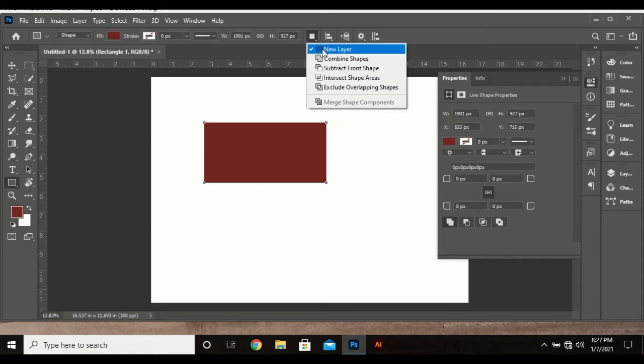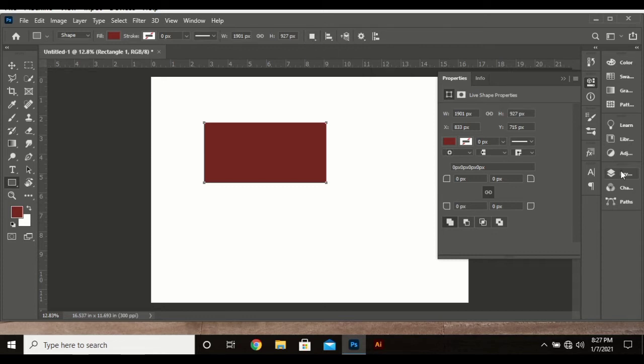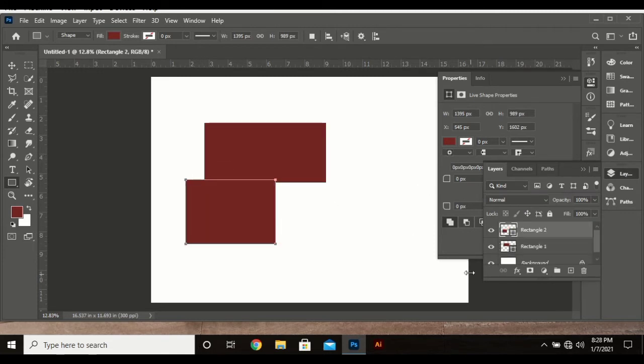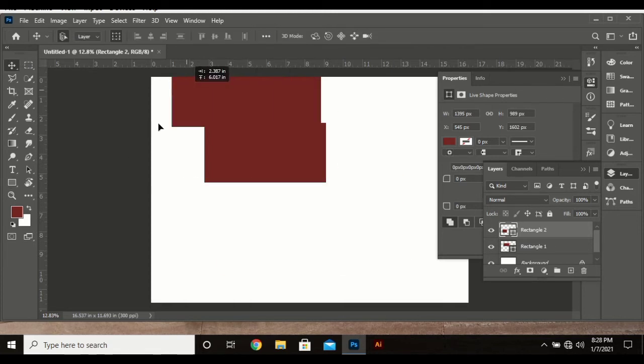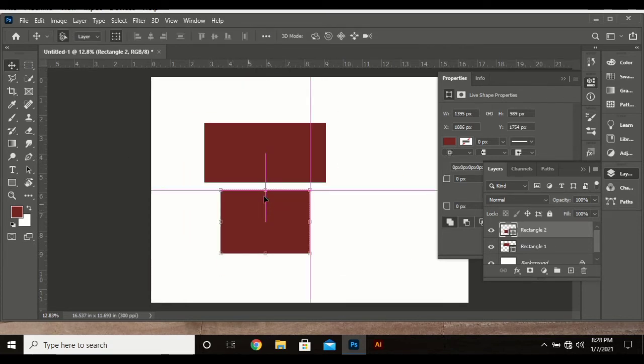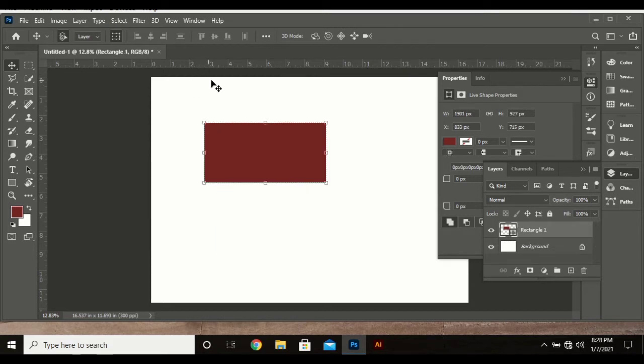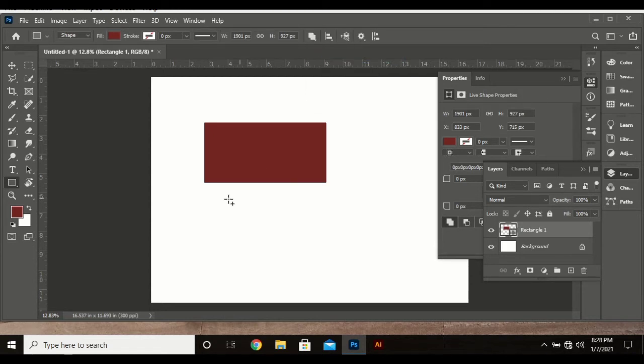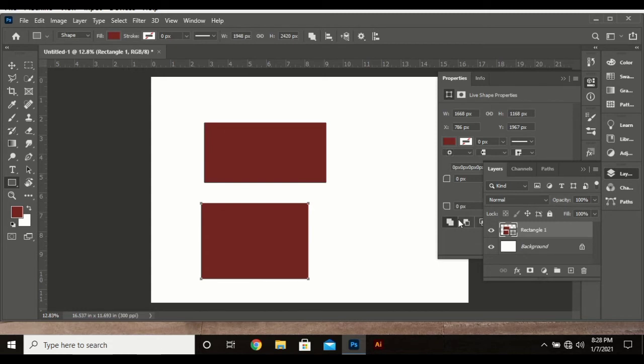If new layer is selected, whenever I create a new shape, it creates its own layer, and I can move it at its own comfort. But with that one deselected, you click on combine shapes. With combine shapes, whatever you draw, it puts it on the same layer as your other shape. So you see, it has been put together.